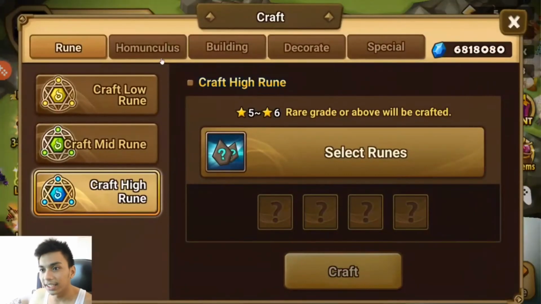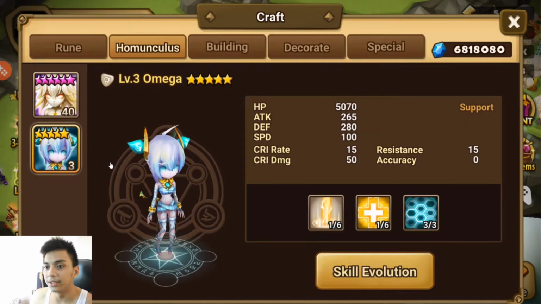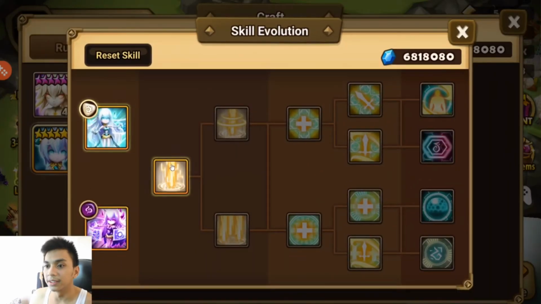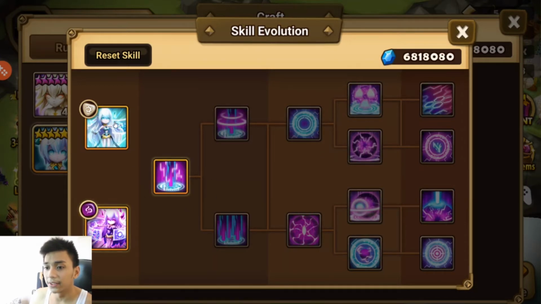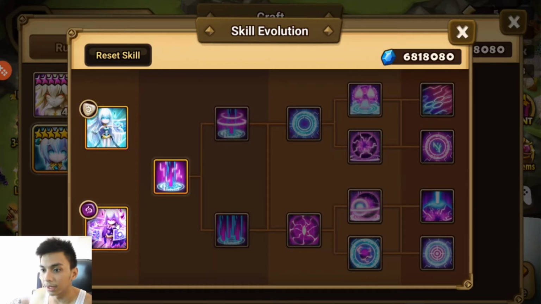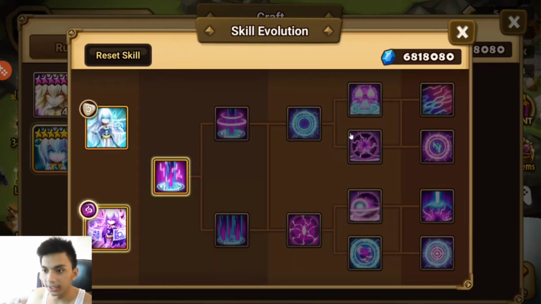Yesterday, I summoned the new Homunculus support. I'm going to be discussing the skill tree of the Light and Dark Homunculus. We're going to divide this into two parts. First I'm going to discuss the dark one, and after that maybe the light one. So let's get started.